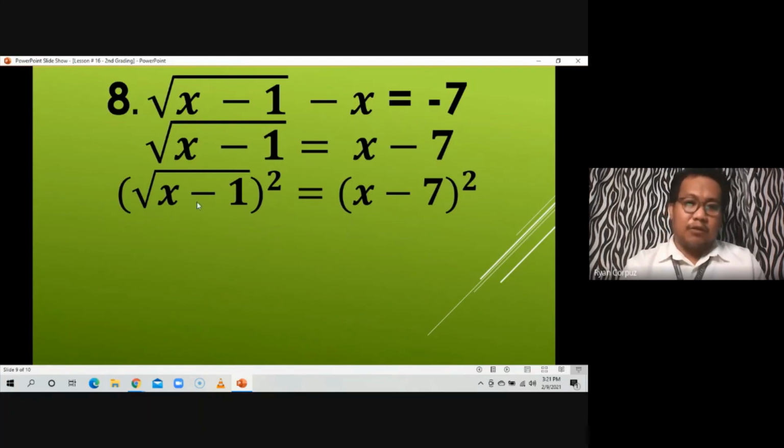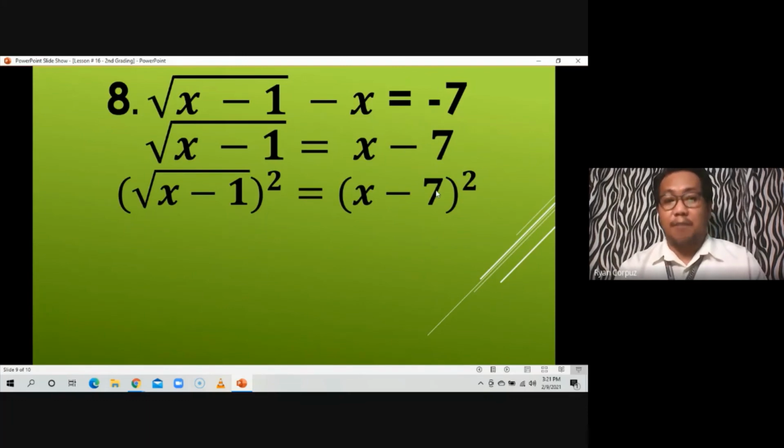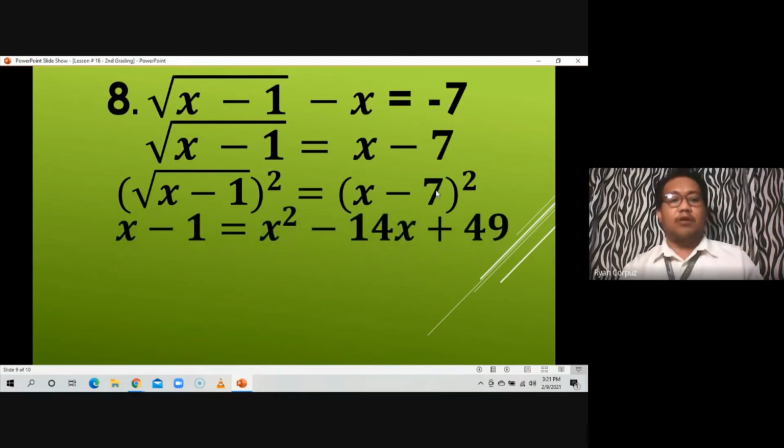On the left side, madali na lang yun because we are just going to remove the radical sign. So magiging x minus 1. Is equal to, again dito, squaring a binomial. Square the first term, that would be x squared. Twice the product of the first and the second, that would be 2 times negative 7 is negative 14 times x. That's negative 14x. Then square the last term, negative 7 squared is 49. So positive yon, kaya plus 49. So magiging ganito ngayon. X minus 1, yung nasa loob na to, when we remove that radical sign here, then x squared minus 14x plus 49 is the product when we expand this square of binomial.